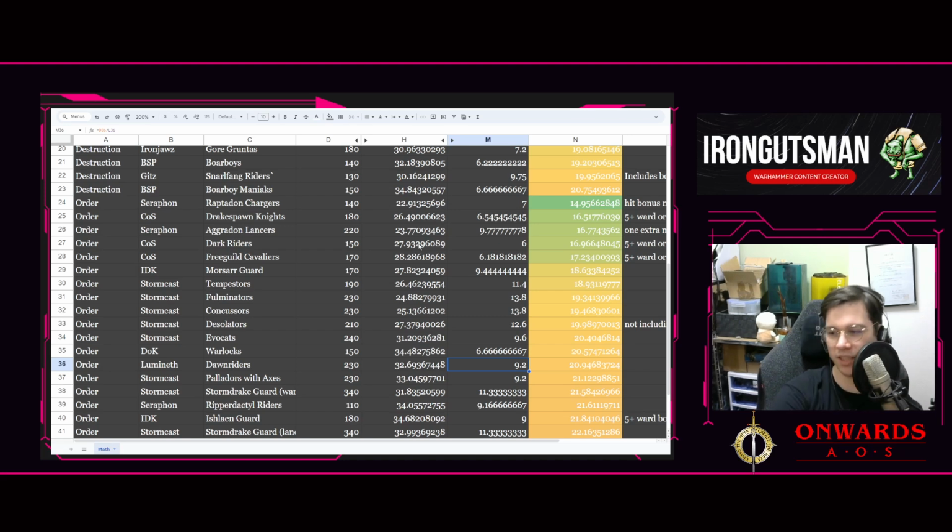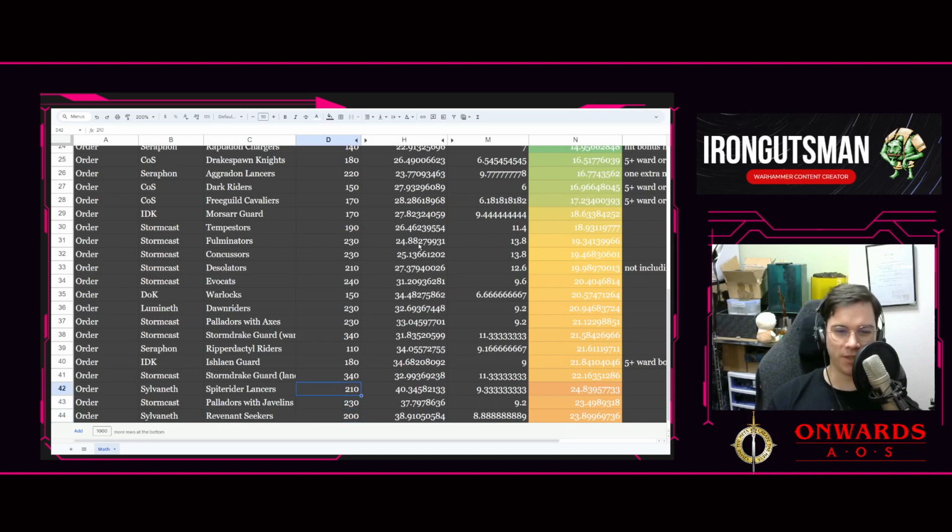A lot of people have arrived at that and have started taking Wardens instead of Dawn Riders in their Lumineth lists, and I expect to see that going forward. They're just very expensive. To give some context here, if I change this to 210, which is what they were before, then that's quite a big difference. Then they're moving towards that upper echelon, and you used to be able to stack the 5-up crits and the -1 to hit, and that makes them a lot better overall. So they're quite expensive now for what they do, I think.